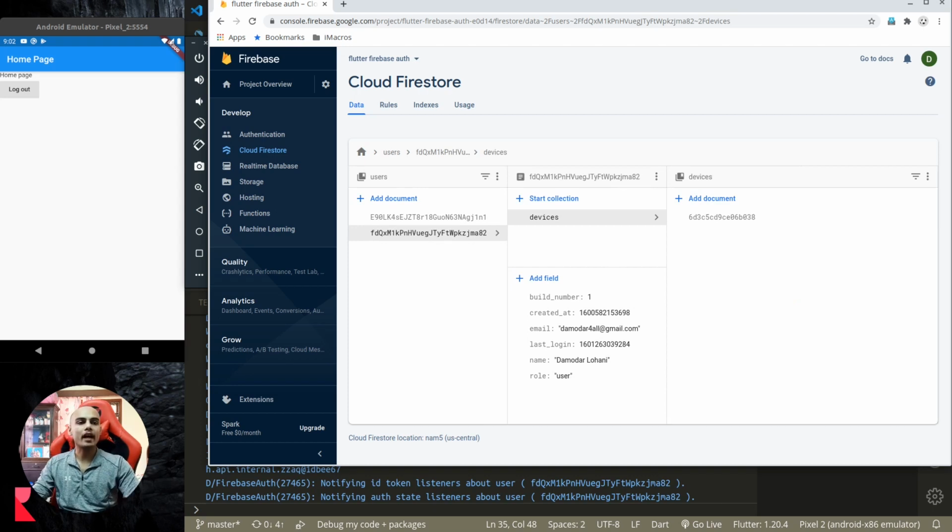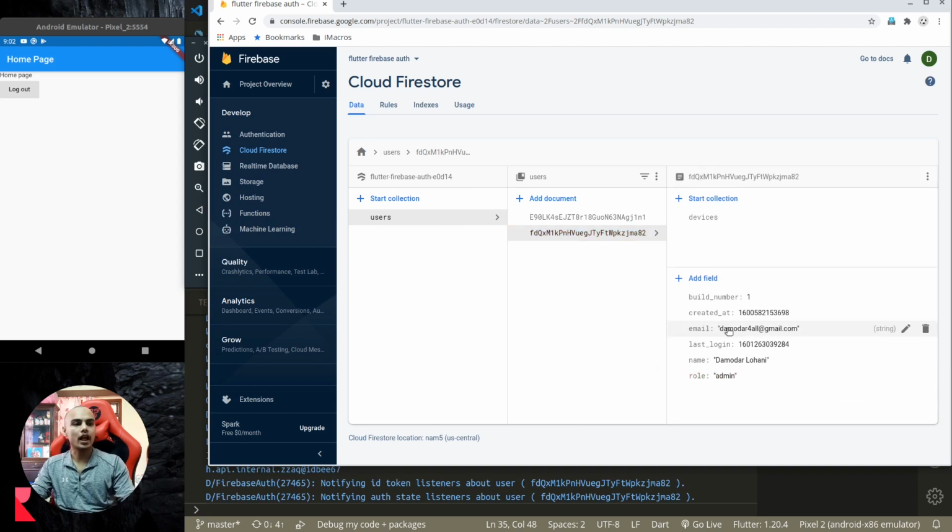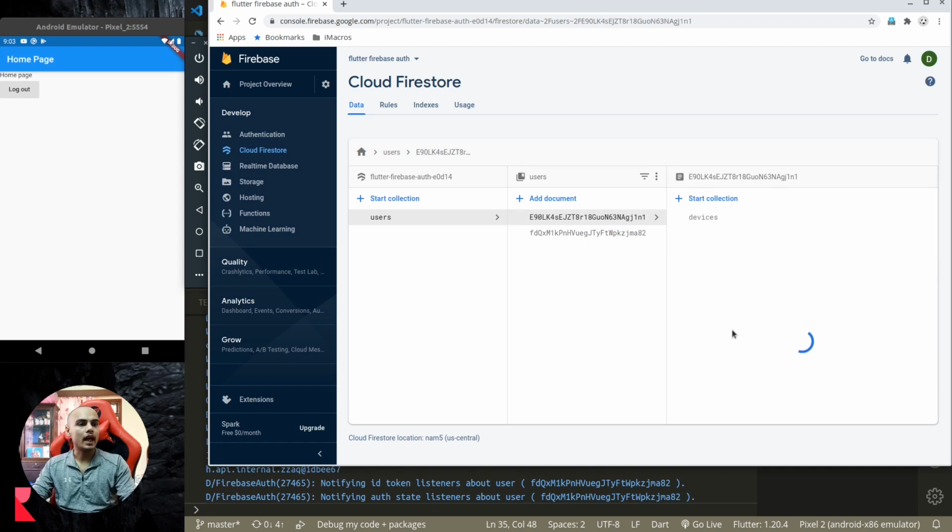Now that we have the user record, we can make one of the users admin. So just for testing, I'll make this Google Auth user admin and this one user. So we have two roles now, admin and user.